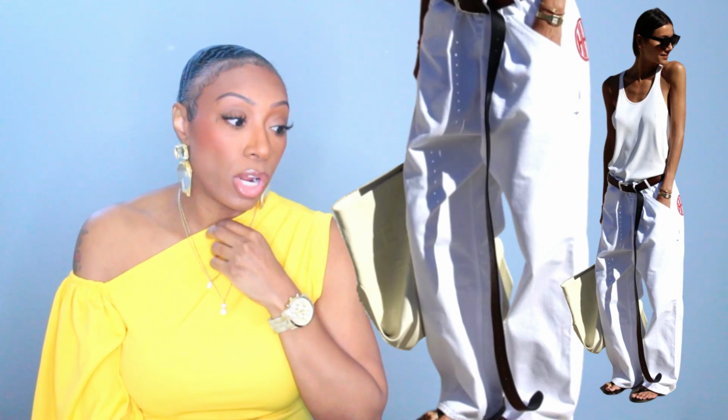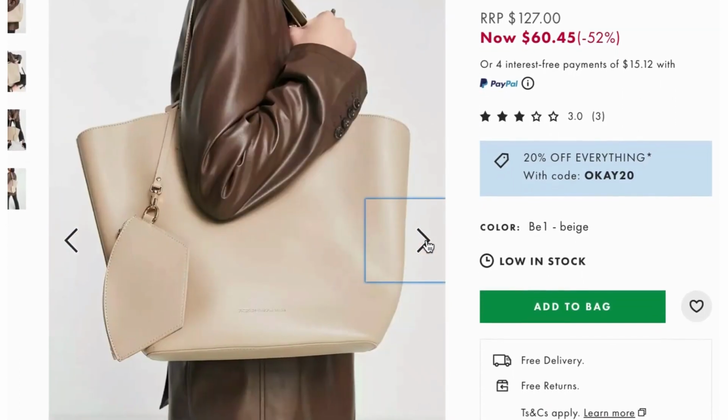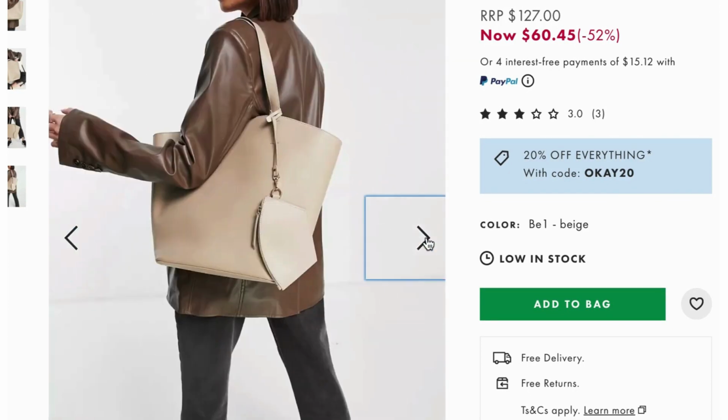Now I found bags that had that embossing on them. They were either square, which doesn't go with our vibe, or they were lots and lots of dollars, which doesn't go with our theme. So we're going to compromise. I found this nice white oversized tote bag. It's at ASOS. And y'all know how I feel about ASOS, but something like a handbag is different than a pair of jeans or a shirt where they're constantly out of the sizes everybody wants and it's selling out. This is a tote bag. So if they're there, they're there. If they're sold out, then it's gone. You don't have to worry about size ranges, etc., all the variations. So this is $60.45. It was originally $127, so it's on sale.